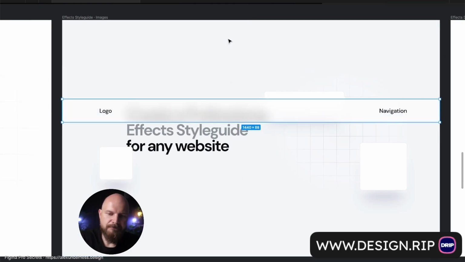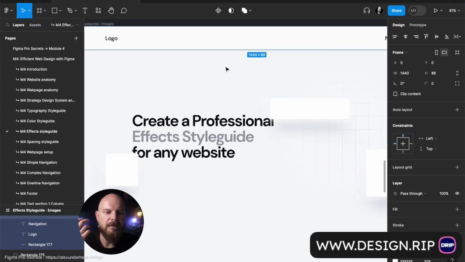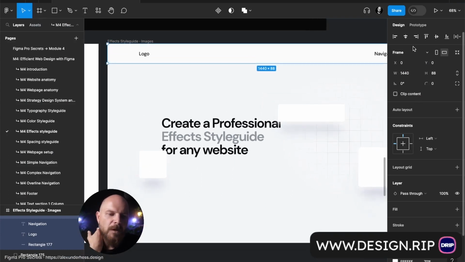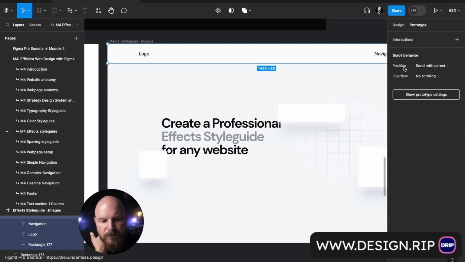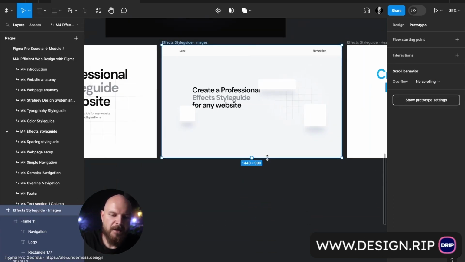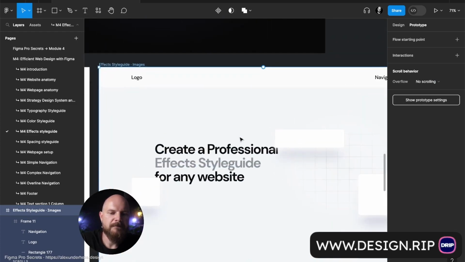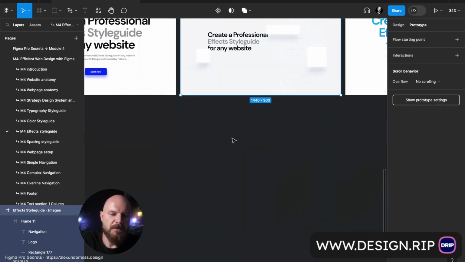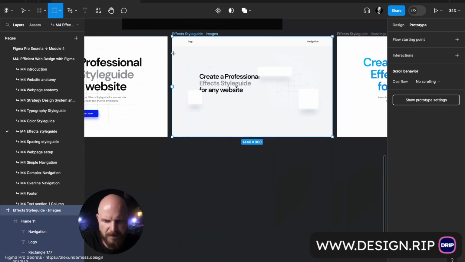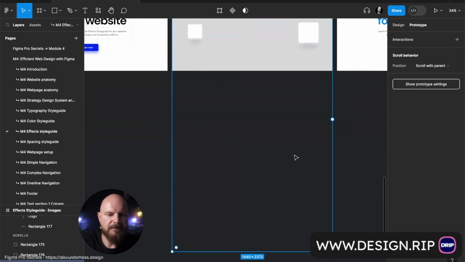Now I take not the background, but I take the entire section, bring it back. Here, what I can do when I go to the prototype mode, for example, position, I just set it to fixed. And for the entire website, let's imagine that I have a website that is really like long like that, right? The only thing that we'll probably need to create something that is below there, like an element.